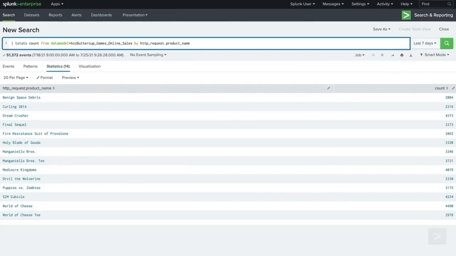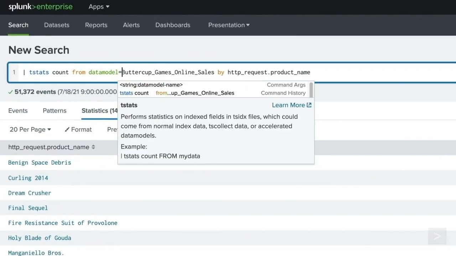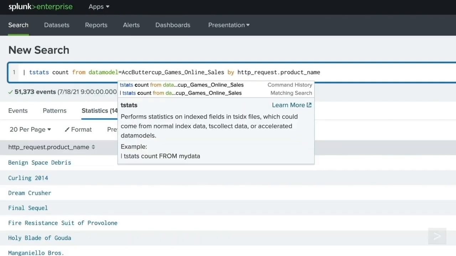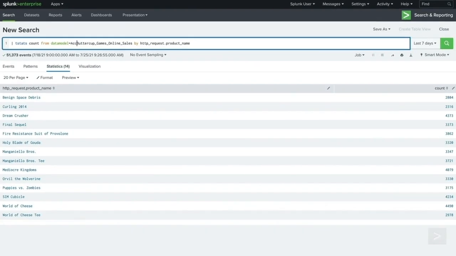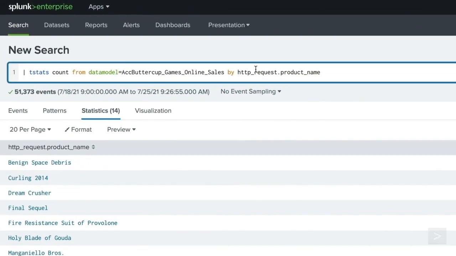When I access tstats using a data model, I have the ability to use data models that are accelerated or unaccelerated. In the case of an accelerated data model, if there are acceleration summaries, they'll be used, or they can be used. I, in fact, can force the use of only acceleration summaries using the tstats command against a data model that is accelerated by using the summaries only option.